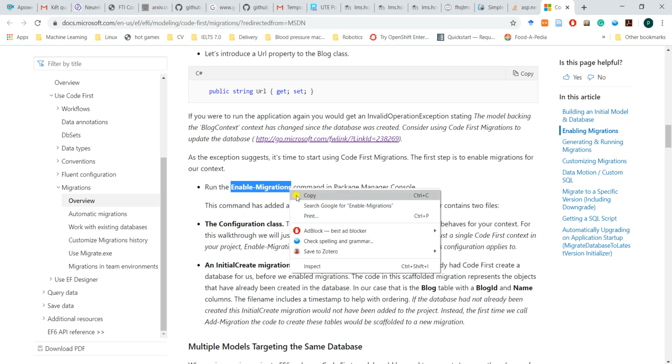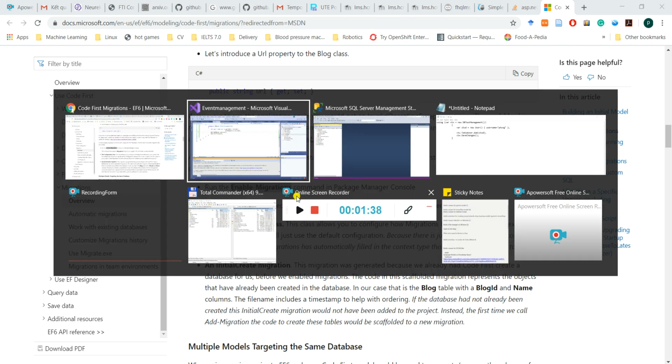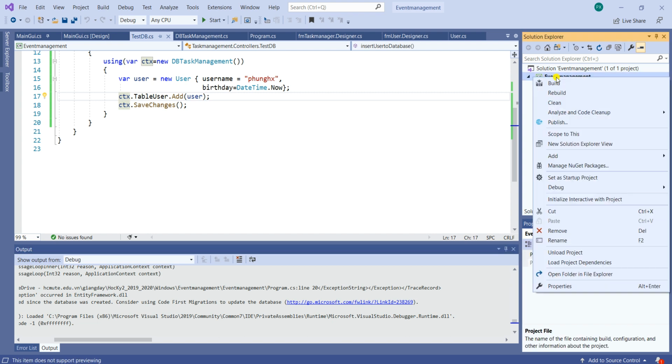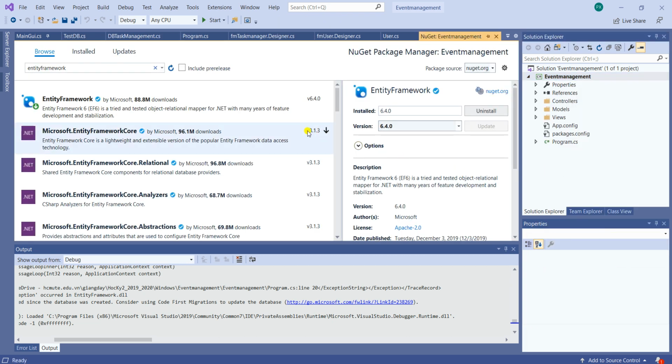Enable migration. I copy this command and open the package manager console.